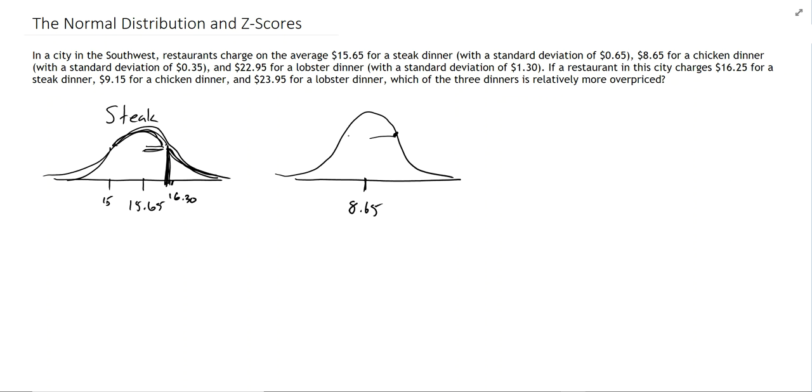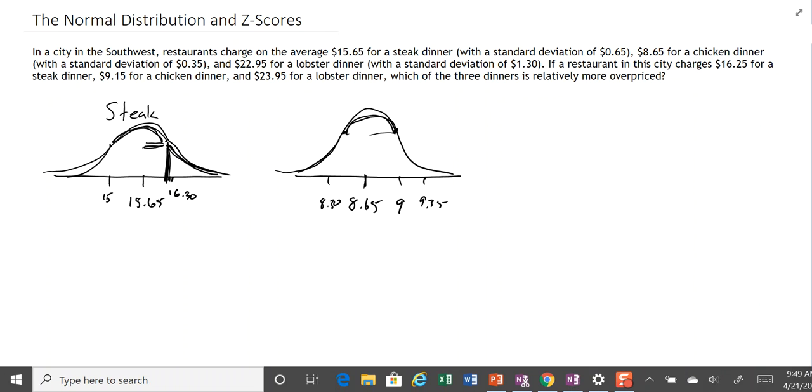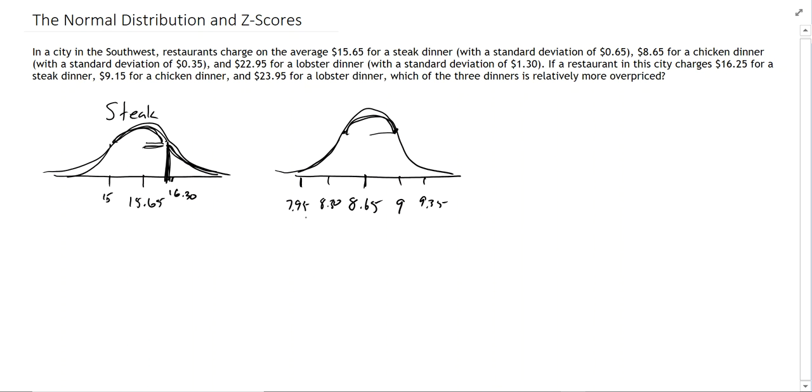So if I go out again to this point where you're changing from concave up to concave down, I know that distance is 35 cents. So that would be $9 here, and this would be $8.30 there. If you go another standard deviation, it'd be $9.35. If you take that distance and repeat it again, it'd be another 35 cents. And if you subtract another 35 cents, this over here at two standard deviations would be $7.95. And we are looking at $9.15.